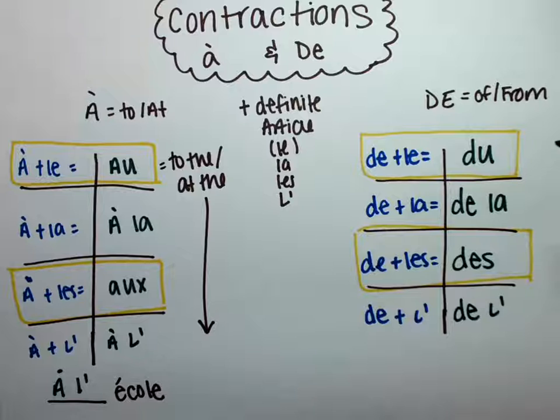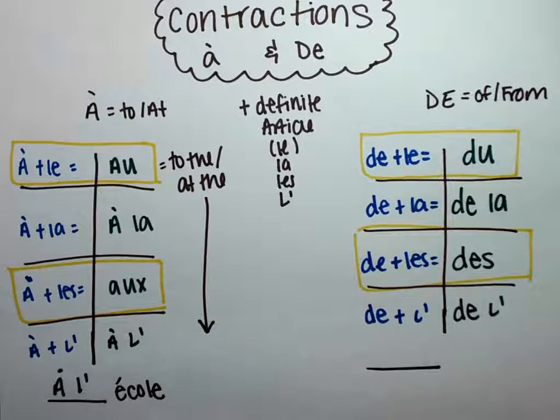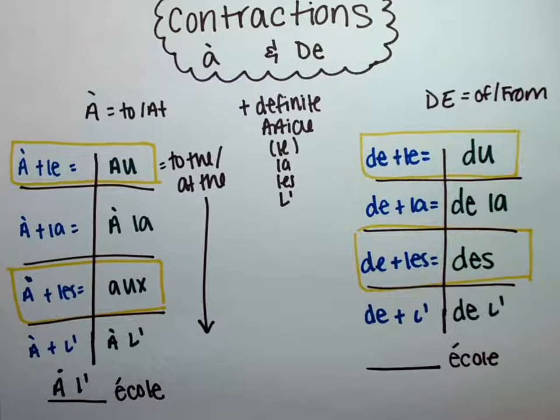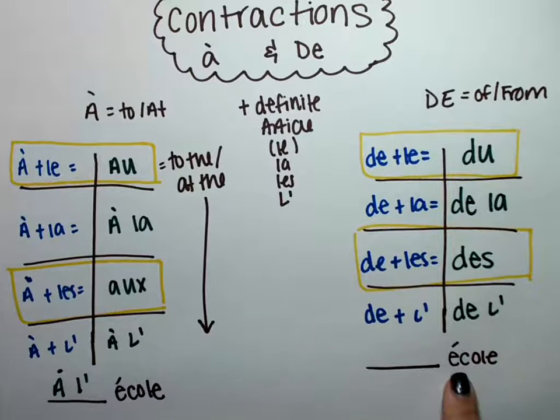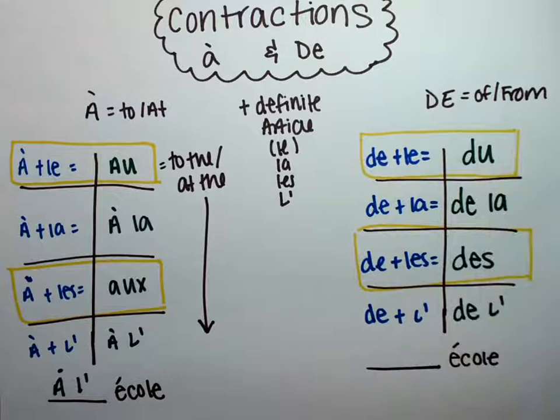So we know that de means of or from. We're going to stick with école for the first one. So we've got our article, and then we have our place. École, we know, means school. It's not plural because it doesn't have an S or an X on the end. It's not masculine because it's got an E, so we can guess that it's probably feminine. So we can automatically get rid of this one, and we can get rid of this one. So now we're just left with de la and de l'apostrophe.